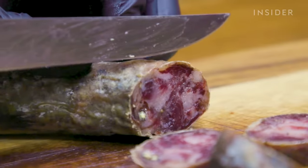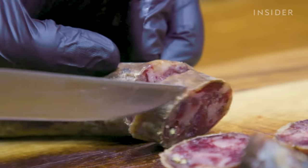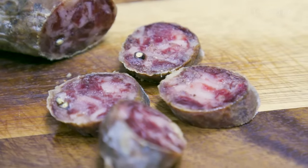I like that it is dry, but not too dry. Sometimes when you have dry sausages, like even the very common Italian salame that I, as an Italian, am used to, they are too dry and too salty. That's the problem. This one was quite a big bite, but it wasn't salty at all. It was so flavorful and meaty.